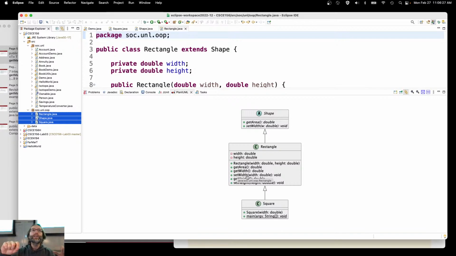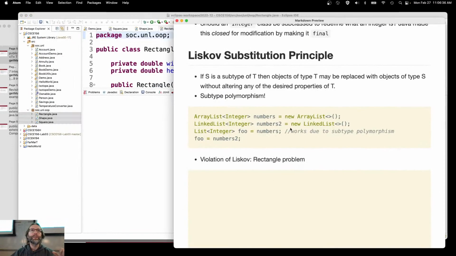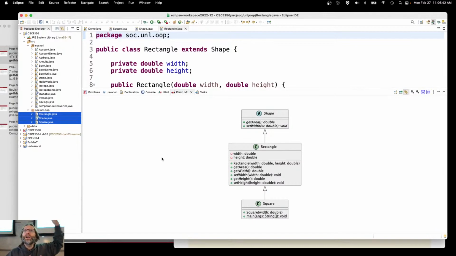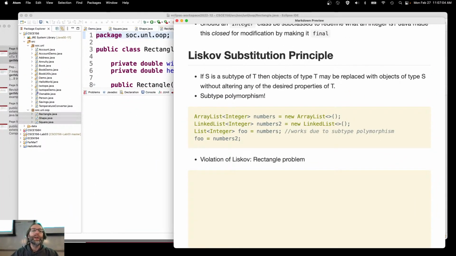No. You can't take a square and substitute it, or you can't take a rectangle and substitute it. It doesn't make any sense. So that's a violation of the Liskov substitution principle. That should not happen. So the Liskov substitution principle says this inheritance hierarchy should not even exist. Don't do this. Yeah, you could get rid of the problem by taking away the setters, but that really doesn't solve the problem at the end of the day, because most programming languages have what's called reflection, and you can actually still jump into the class and change it in various ways. That would still be a violation of the Liskov substitution principle.